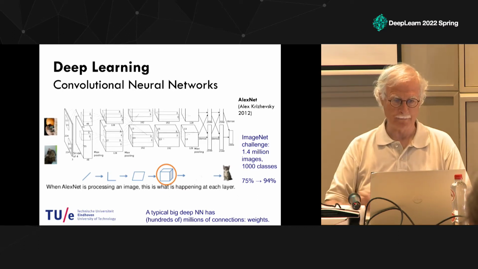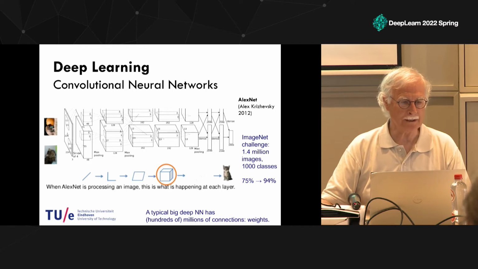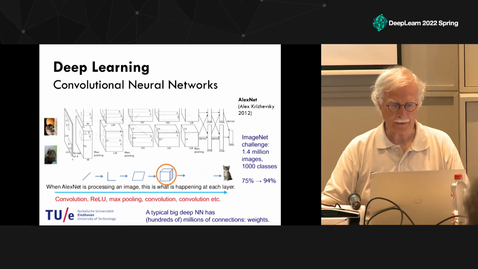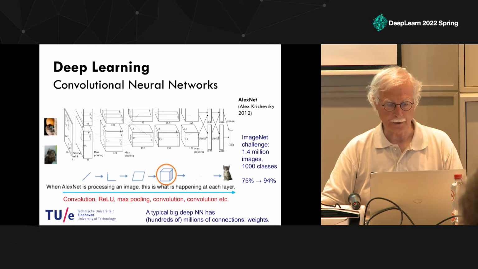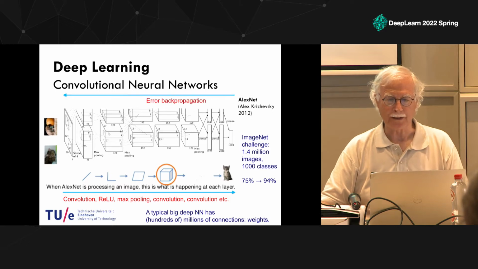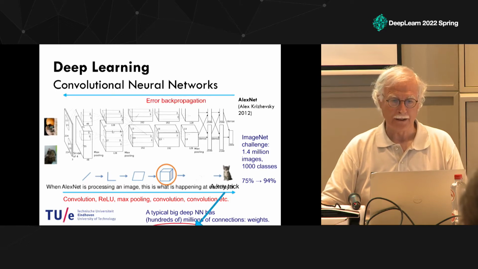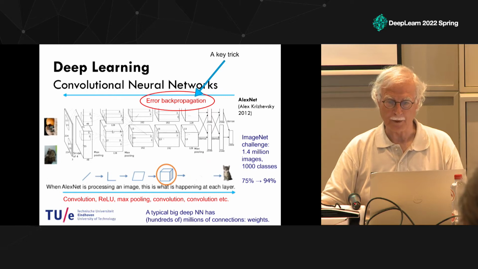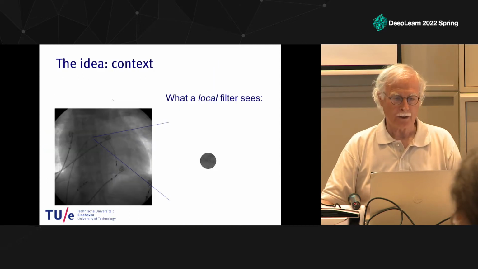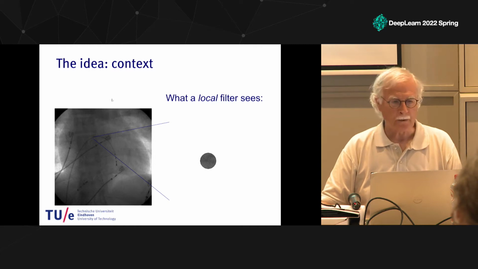That's interesting. So we go study in detail what happens here because, as I said, we go to first principles. And we go to see convolution, ReLU, max pooling, convolution again. And we're going to study backpropagation, error backpropagation, and why is that backwards. So a little bit about the philosophy. We go look at context.